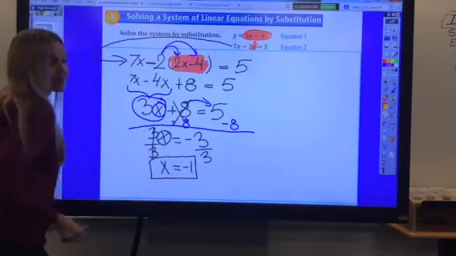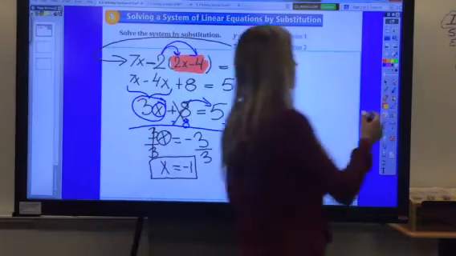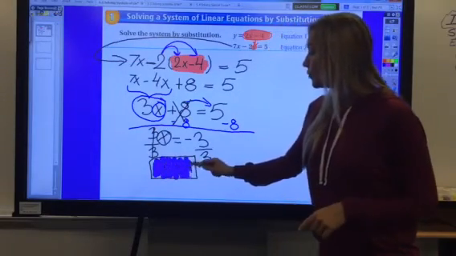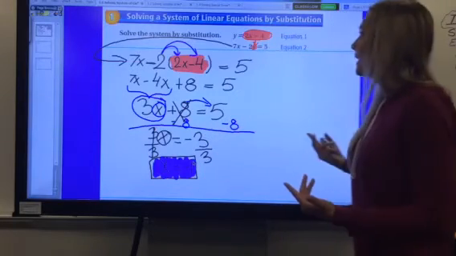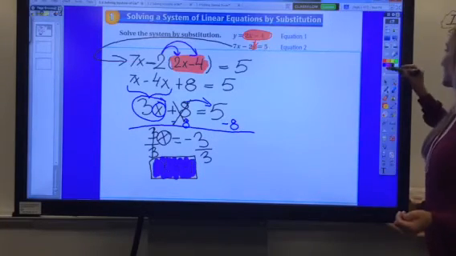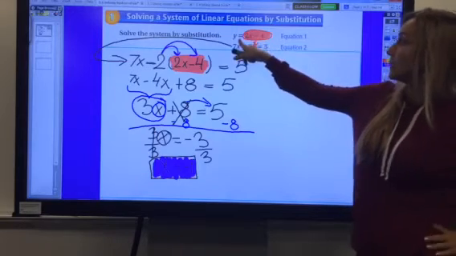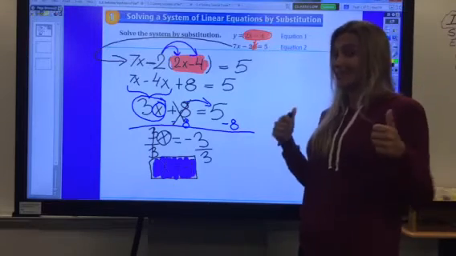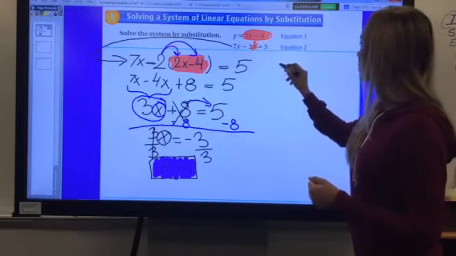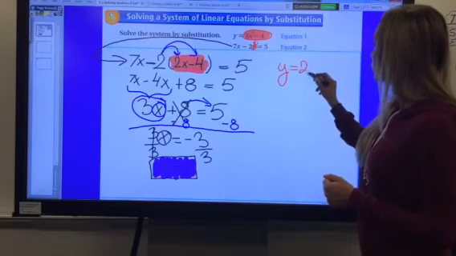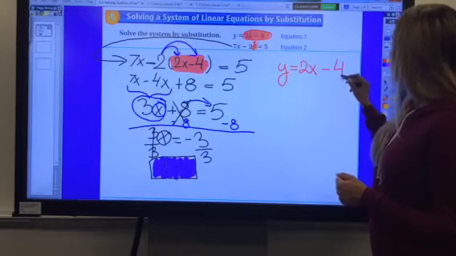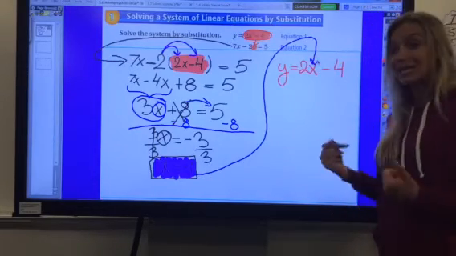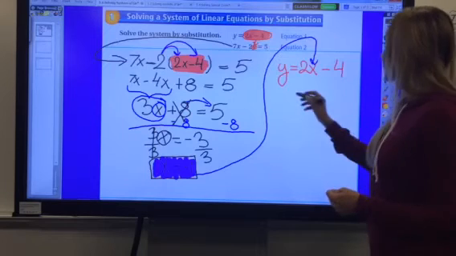What did I solve for? I solved for x. Well, if you look though, both of those equations do have x, but they also have y. So now I have to solve for y. And what I love is that the first equation is telling me y is equal to 2x minus 4. Well, do I know what x is? Yes, I do. So I can solve it. So let's rewrite it: y equals 2 times x minus 4. And since I know what x is, I'm going to substitute it in there. So let's do it.